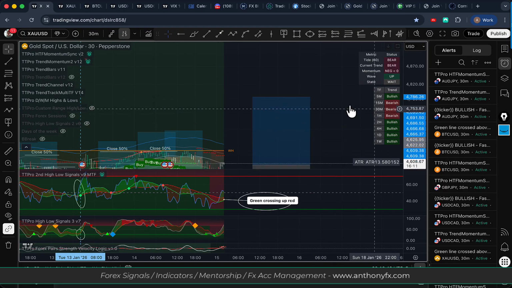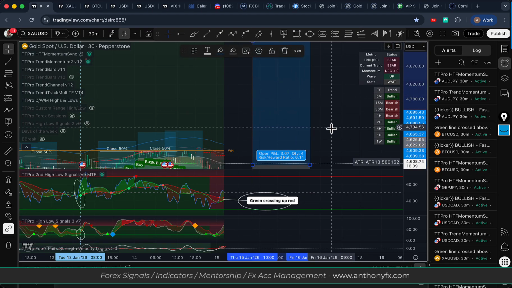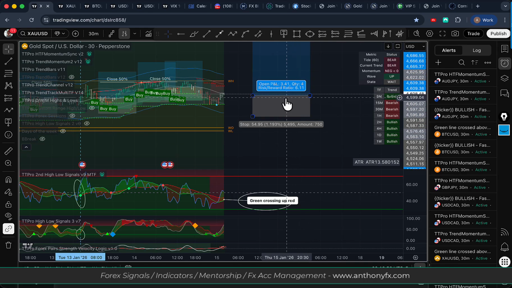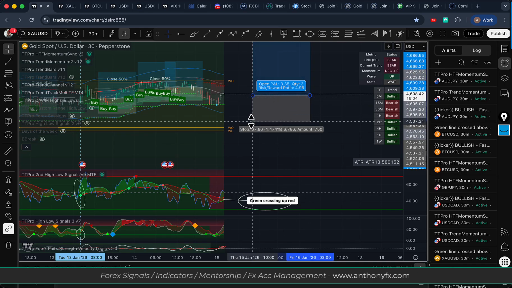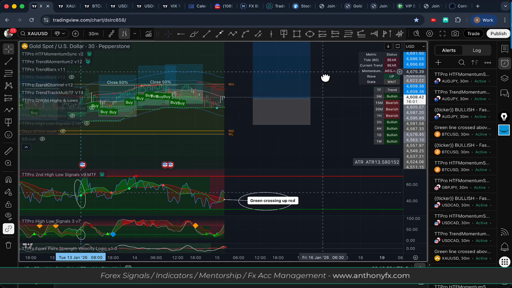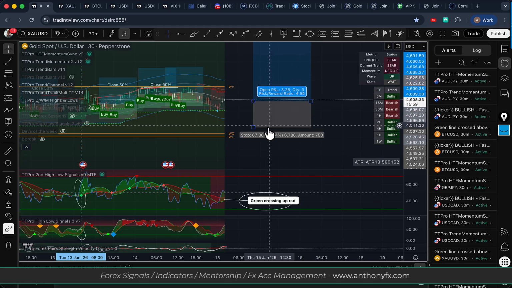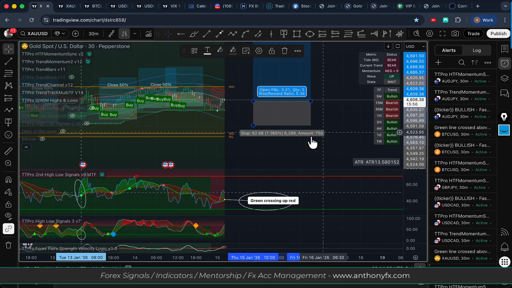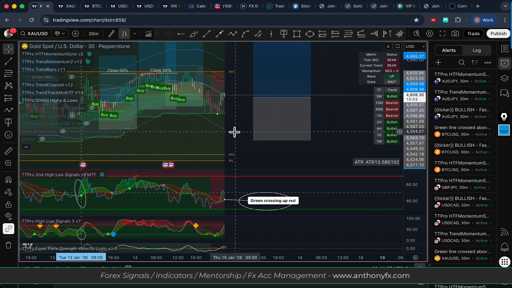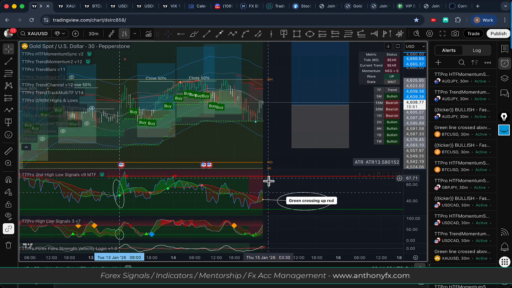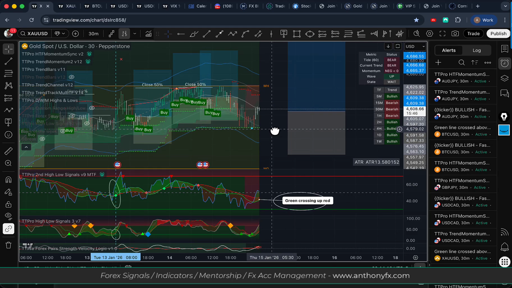But yeah, you want to set the target. Go for broke, go for 10R. Doesn't matter. Just leave that in because we're going to be looking to take 50% off at around 1R. All right. So all I'm waiting for now is two things. Waiting for the buy signal, and waiting for this to cross up. When they're confirmed, that's a possible opportunity.